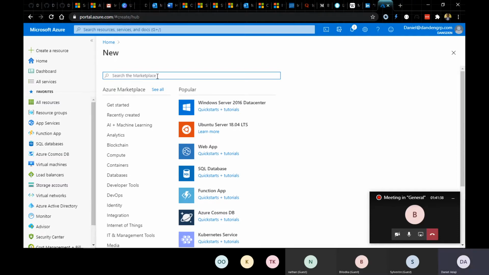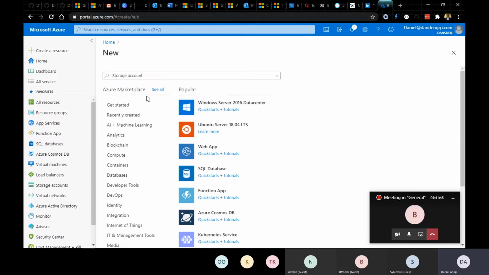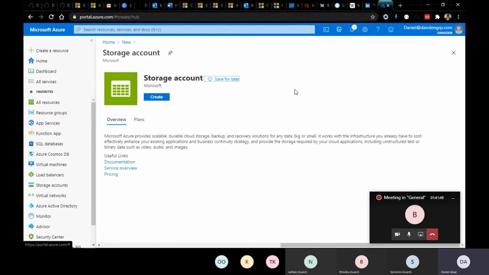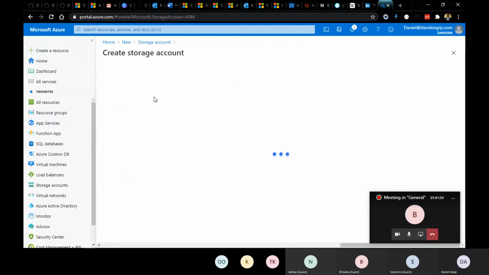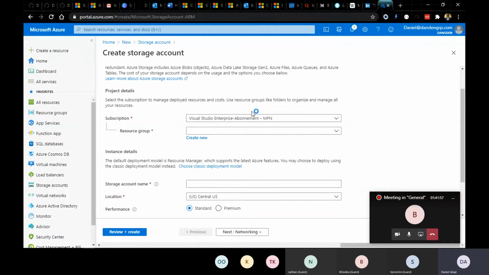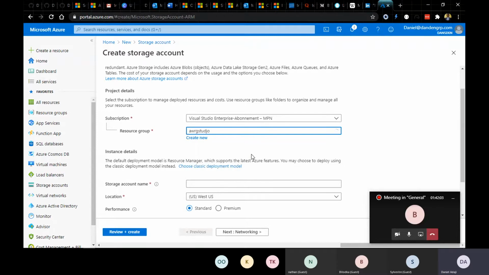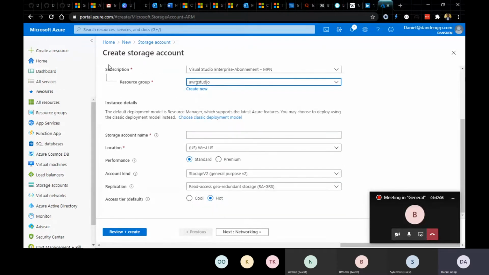So here's what I'm saying. I'll search for storage account, and select it. So you click on create. Yeah, so you select your subscription, and then the last resource group we created, then the instance details.